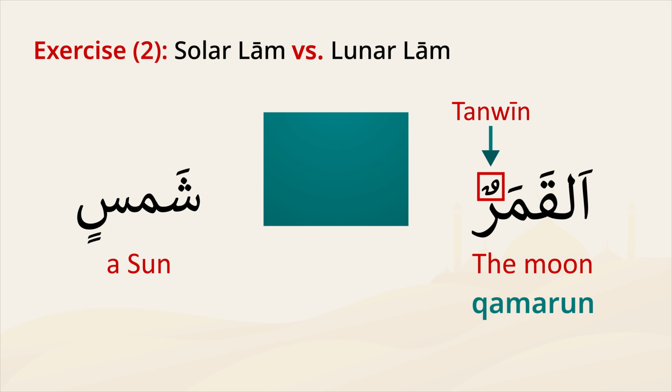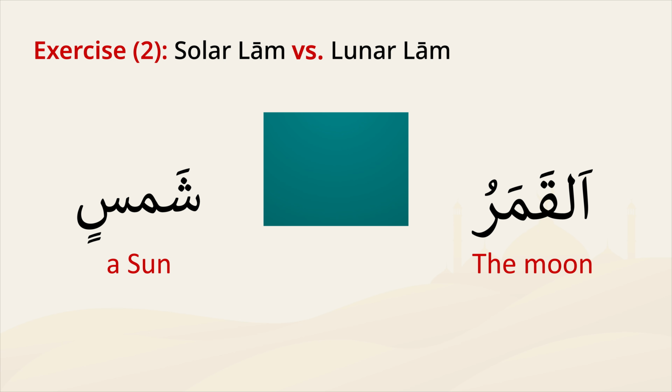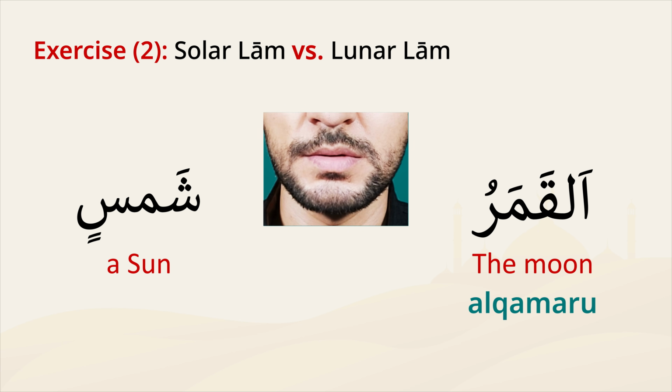If we want to make it definite, we shall add the definite article al at the beginning, then replace the tanween, which is the double dhamma at the end, with a single dhamma. But that's not all. We must do a final check of solar and lunar. The first letter here, qaf, is one of the loners, so we're lucky. No further adjustment is needed, and all letters will be pronounced normally. So it will be al-qamaru in 4 syllables this time.